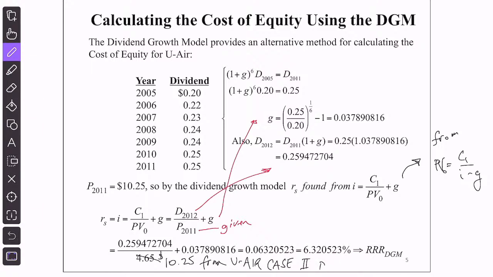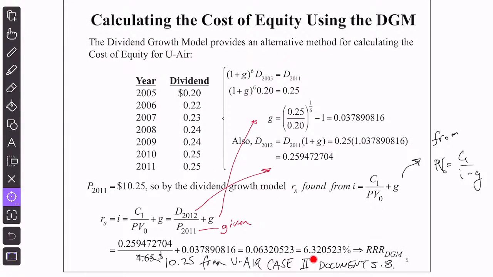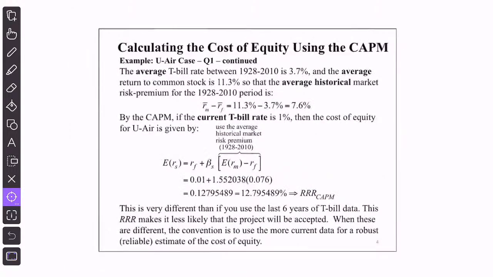So what did we find? We found out that this is not so far off. If we use a different model, this is called the dividend growth model, we get pretty close to what we had before with the 5%. Our estimate was 5.27, and now it's a little bit higher. Using the dividend growth model carries assumptions, right? We're assuming that growth is going to continue to be constant, and if you're comfortable with that assumption, then you would go with this number. If you're not so sure, then you would go with this number up here that we computed earlier.